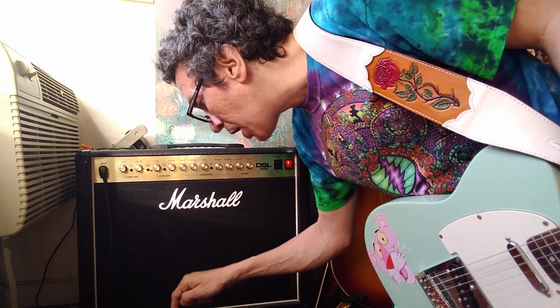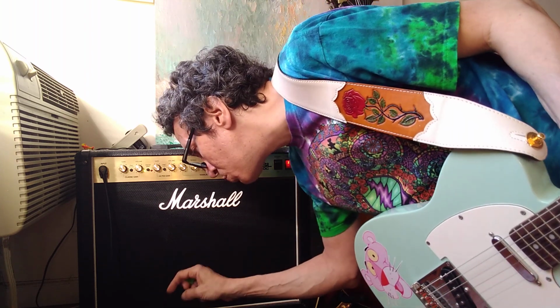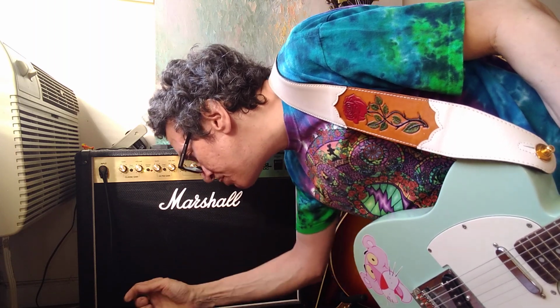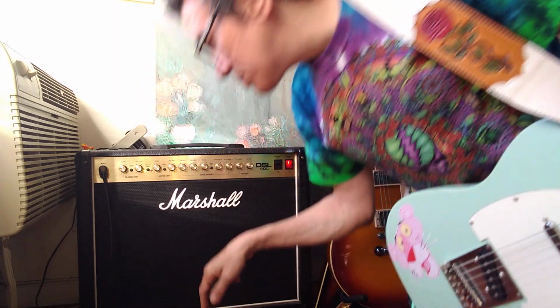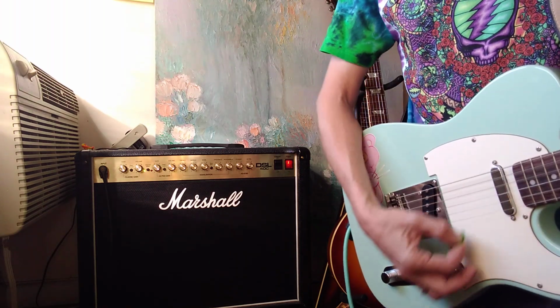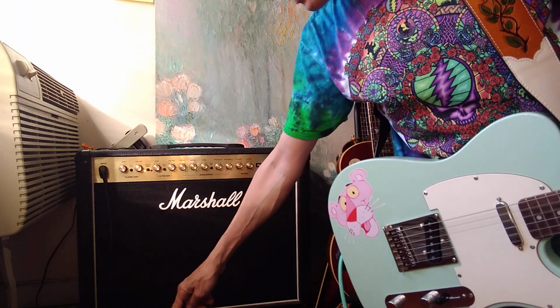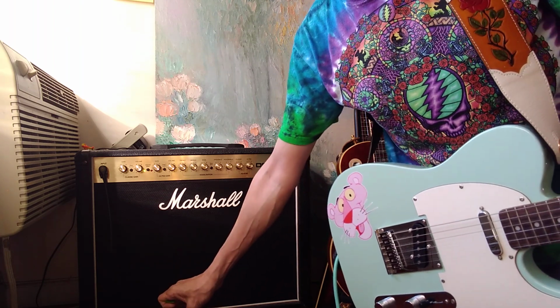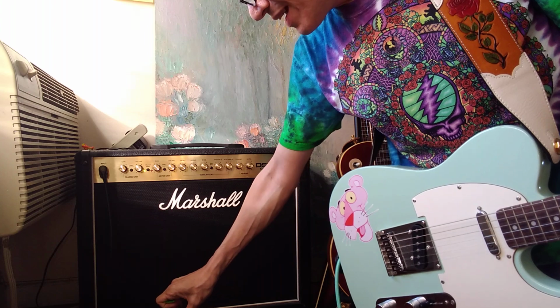Okay, I keep my treble knob here all the way up, and the mix knob, looks like I got it to the right too. So what I'm going to do, they're both up at noon, volume and drive level. I'm going to turn my drive level up now to 3 o'clock.